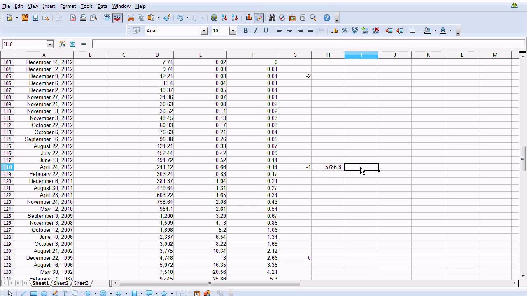We take this number here, which is the amount of days left until ascension, and we will multiply it by 24, because there's 24 hours in a day. And we can take this number in here, which is 5,786, and maybe times it by 60 to give us minutes. And then you can take that same number and multiply it by 60 again, and that will get you seconds. That's if you want to do any cool calculations.